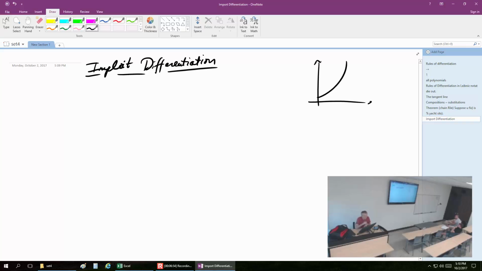Okay, so implicit differentiation. First of all, what is implicit? We're going to be talking about implicit curves, because we now know how to find the tangent line to any graph. So this is a graph, y equal f of x. If you give me a point on the graph, I can find a tangent line. But many curves, in fact, are given implicitly. So let's start with that. Implicit curves, remember any?